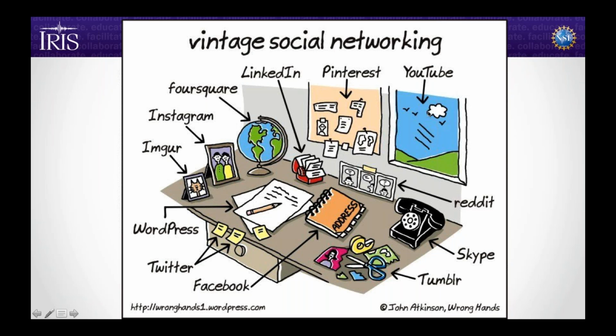The window over here is like YouTube. It's watching the world go by. YouTube is mainly videos. Over here is your address book. That would be Facebook. That's where you keep all of your personal contacts. Opposed to that is LinkedIn. LinkedIn's like your Rolodex. LinkedIn is all of your professional contacts. And then finally over here is Instagram. And that's your pictures. That could be your family or travels or pictures of your latte, whatever you like.